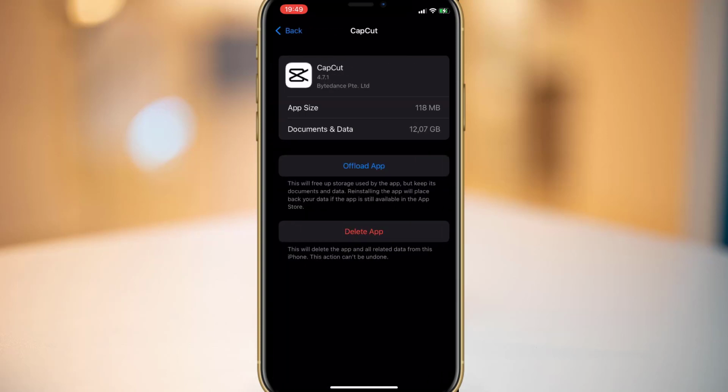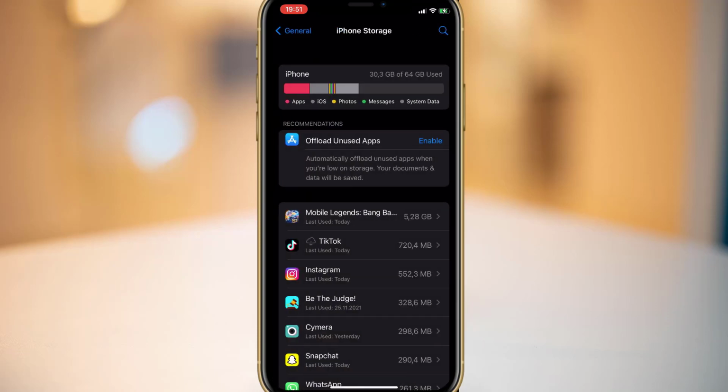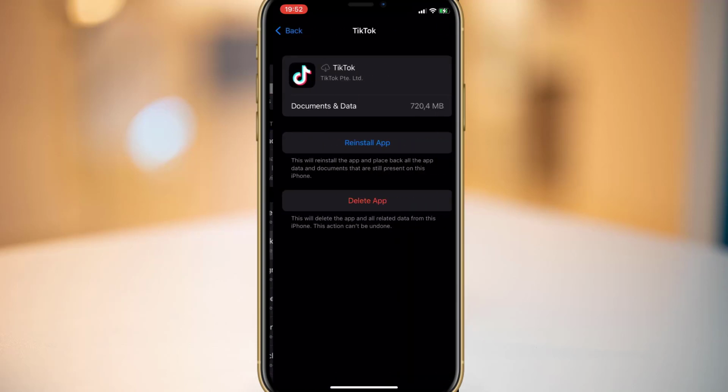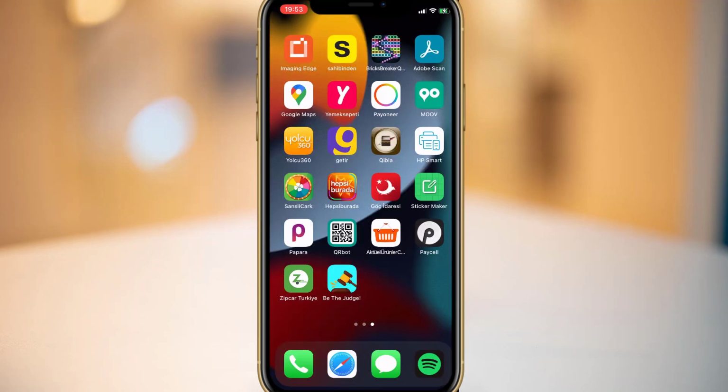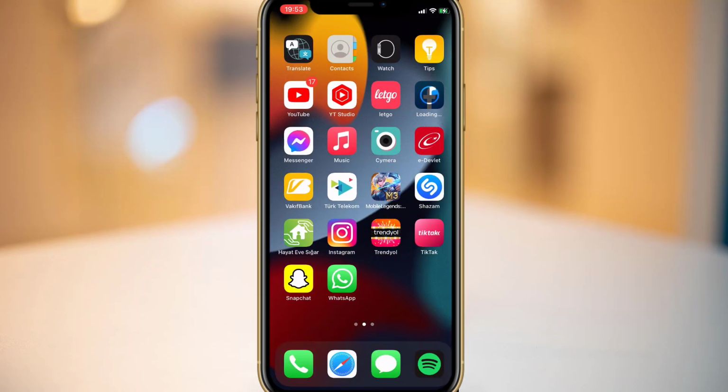So what we have to do is delete the app to clear up the data, or you can reinstall your app on your iPhone device. That data will be completely removed from your iPhone, and you can see I freed up like 12 gigabytes in my phone storage, worth 100%. Pretty cool. So this is the way we can clear up your storage, the storage you didn't know how to clear after you delete all your stuff here on your iPhone device.